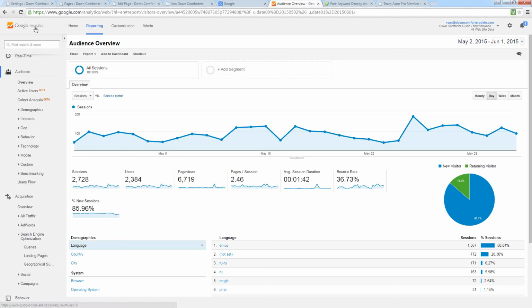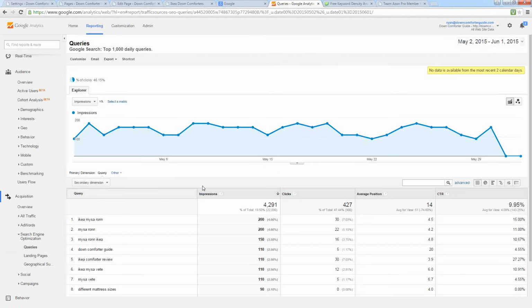You need to use not only Google Analytics, but also Google Webmaster Tools. You hook up both sites and interlink them, and then you can actually get information down in the acquisition, search engine optimization query section here.